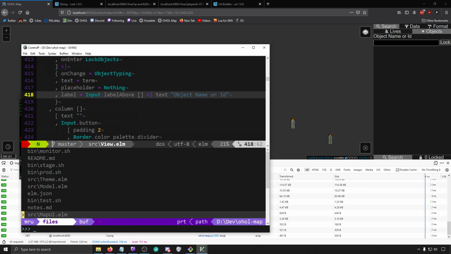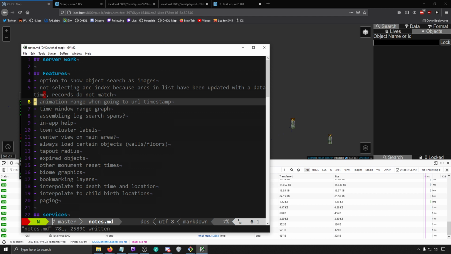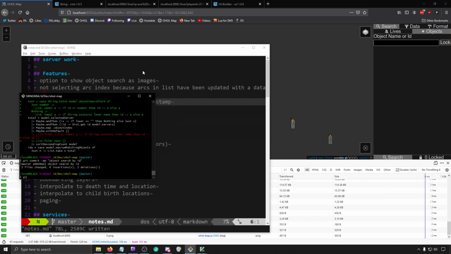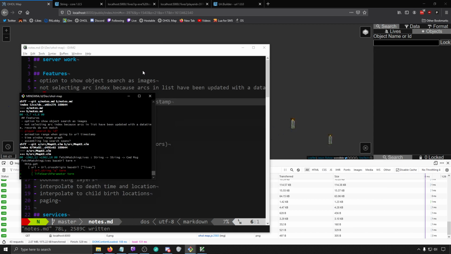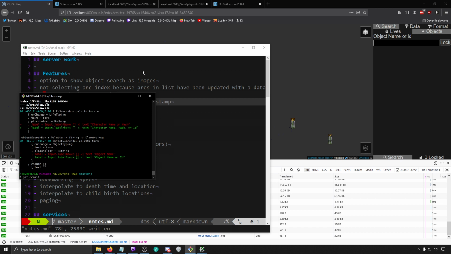View, notes. Compiler. Player search by ID.